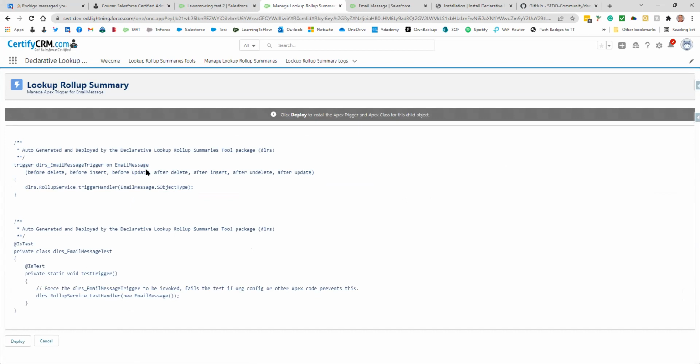So that means it's on the email message object, and it's going to run before a deletion, before an insertion, before an update, after a delete, after insert, after undelete, after update. So if we do any of those things to a record, this is going to run again and make sure that our count of emails is accurate. So all we need to do is click deploy on there. Takes a little while to run.